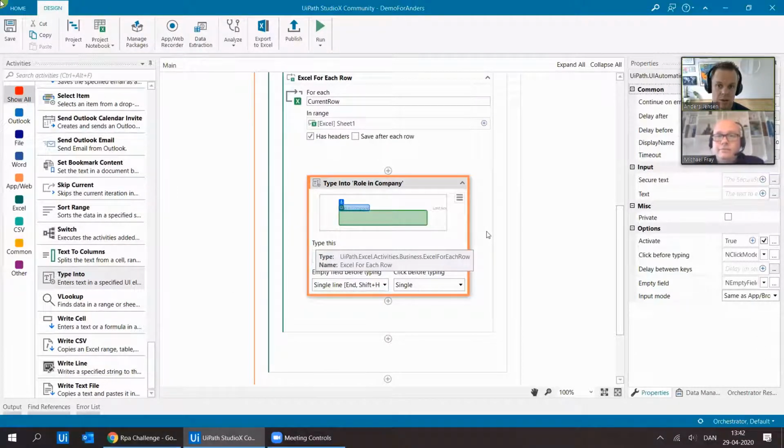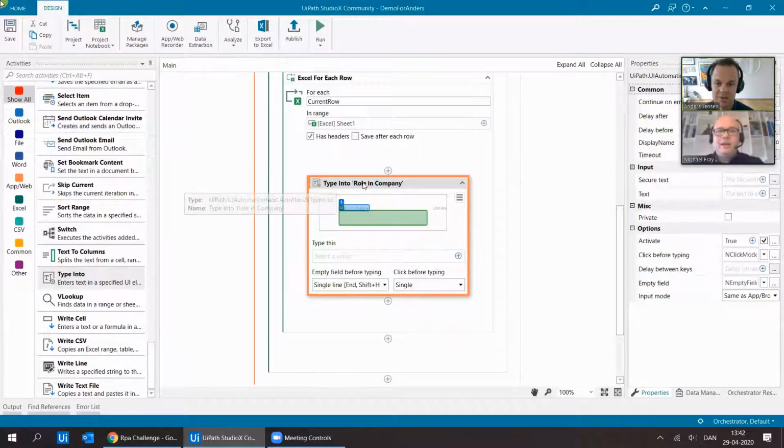We can easily identify the activity if we come back to it, or say that you built some of this and I have to come back to it, I can easily see that this types into role of company. Exactly, that's a huge benefit, and it's a very good practice, or even best practice, because you should always name your activities or whatever is going on in a way so other developers or colleagues can figure out what is going on without having to examine each activity closely.